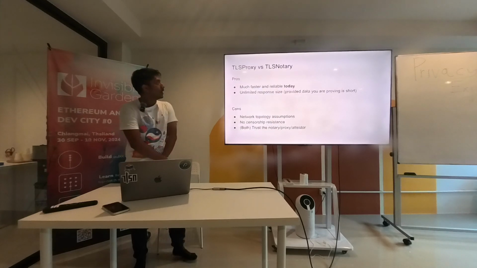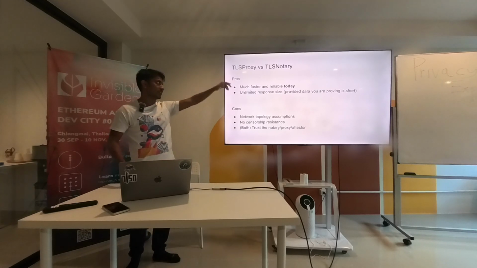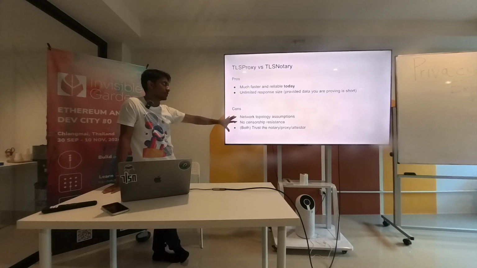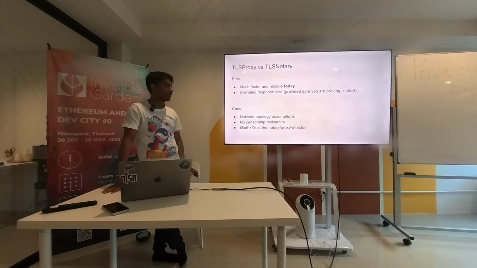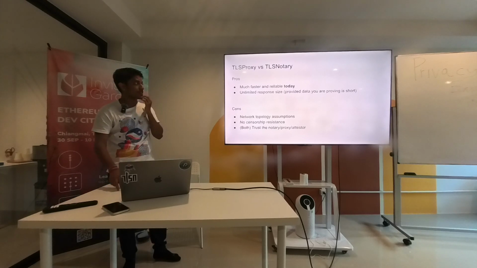Cool. So what is the difference between TLS proxy, which is what we call this method, and TLS notary? There are certain pros and cons. TLS proxy is much faster and reliable today. At ZKB2P we have used both ZK email and TLS notary in production, and that's why both of the teams briefly mentioned us.